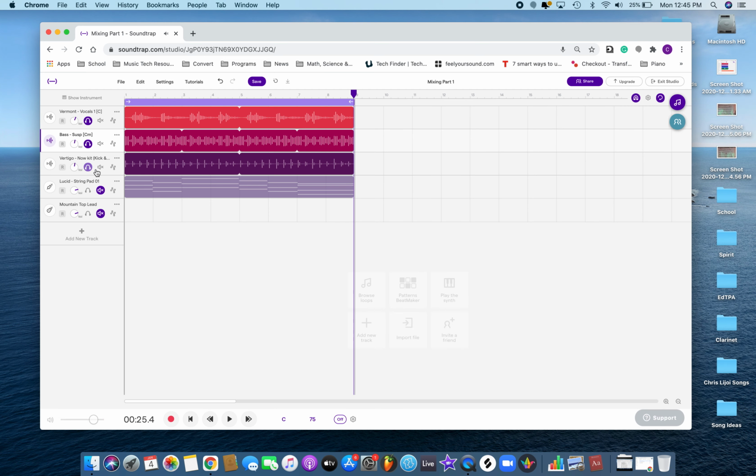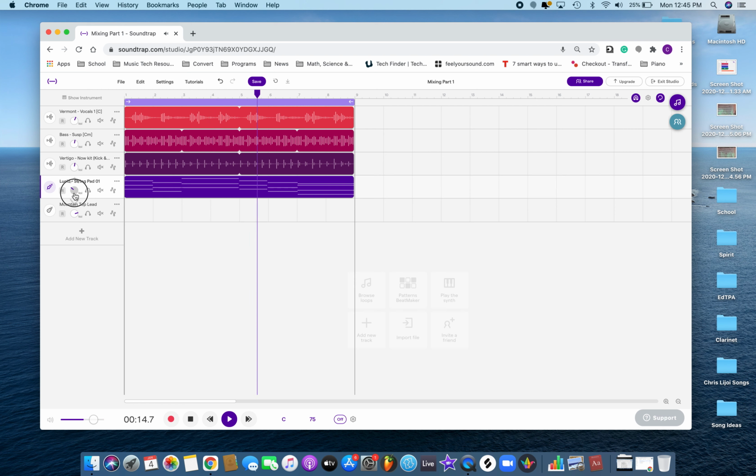All right, now the last thing we're going to look at in terms of our basic mixing, our volume and panning, is our strings. So you can see the string volume is all the way up. I already have it mixed a little bit. When I dropped it in, it was probably like here or something like that.